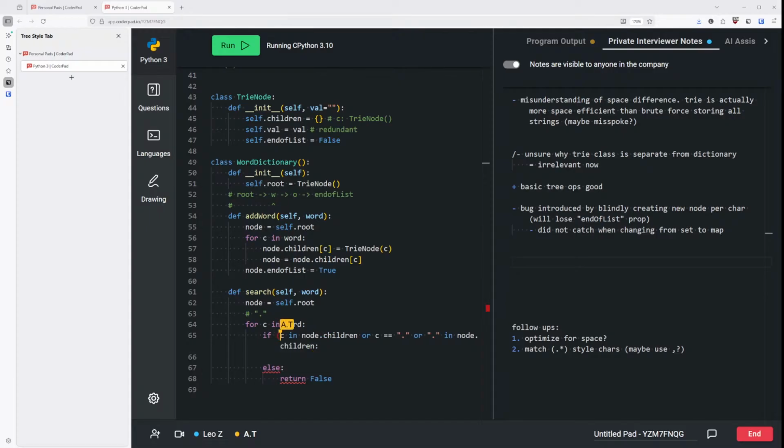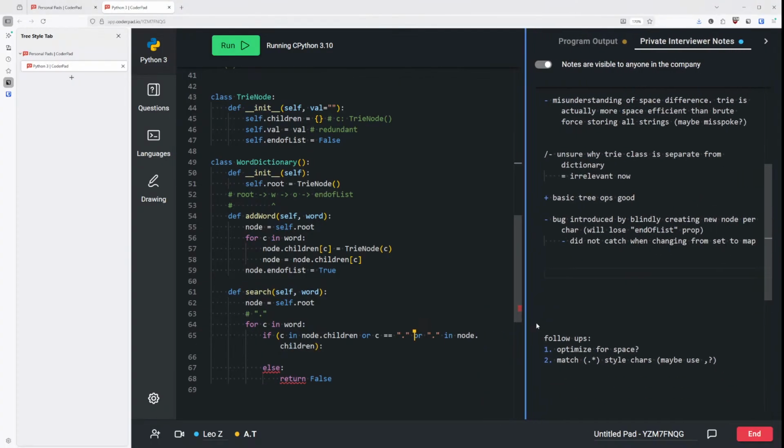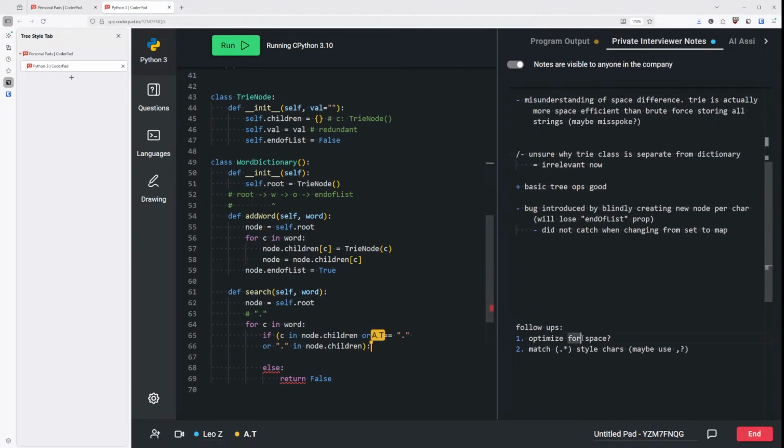So this is a bit long of an if statement. So basically, this is just checking if it's in the children, or if C is actually a dot, then we continue, or there is a dot in node.children, so that means they automatically match.